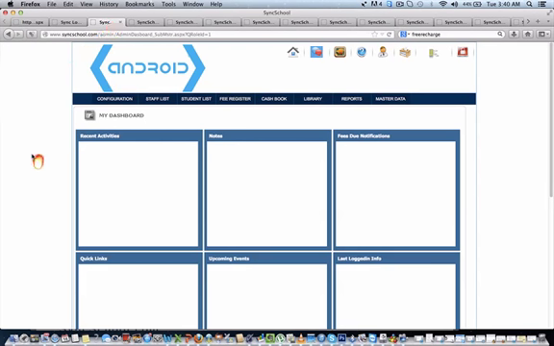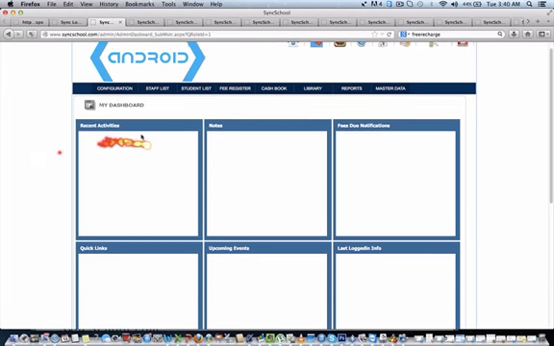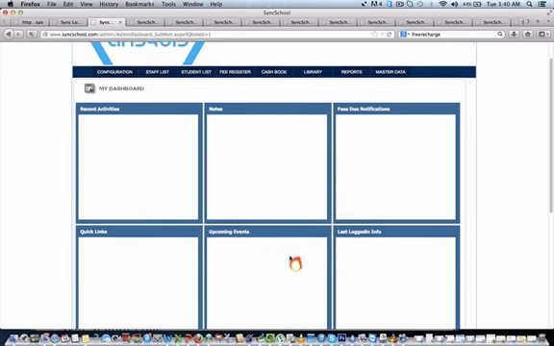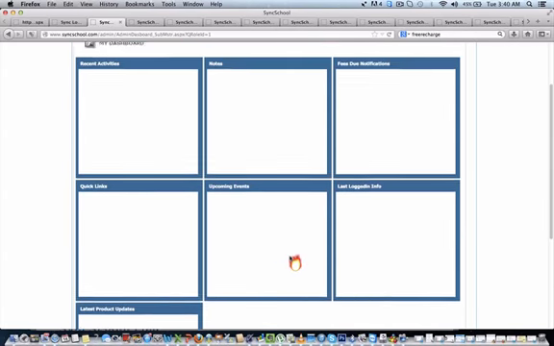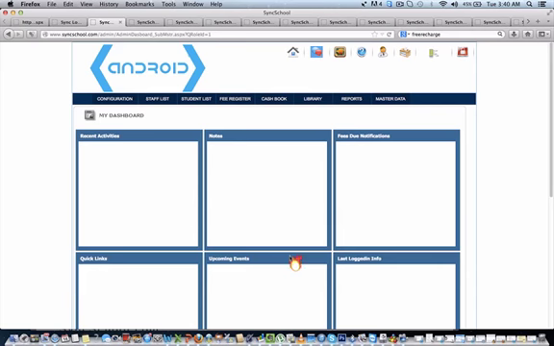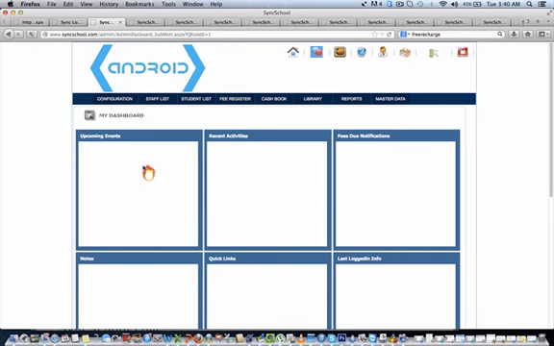Once you log in as a chairman, you will get a dashboard with the details of recent activities and notes, video notifications and quick links, etc. And it can be customizable. You can add any number of boxes through master data in the dashboard, and it also has the option of drag and drop. So if you want upcoming events at the beginning, you can drag it and drop.